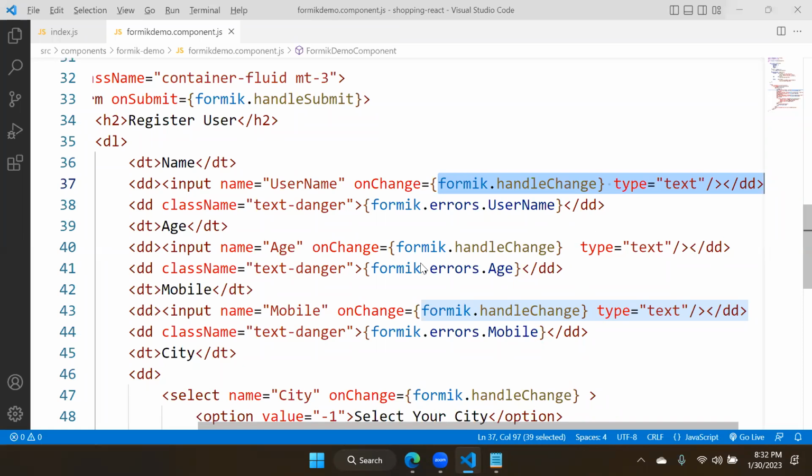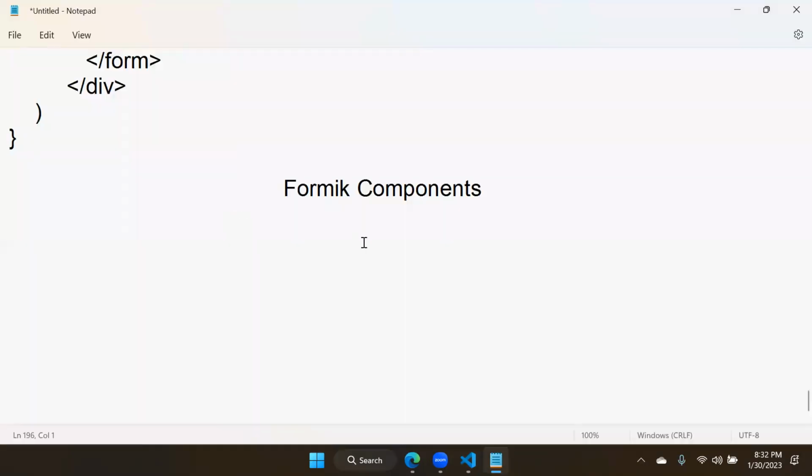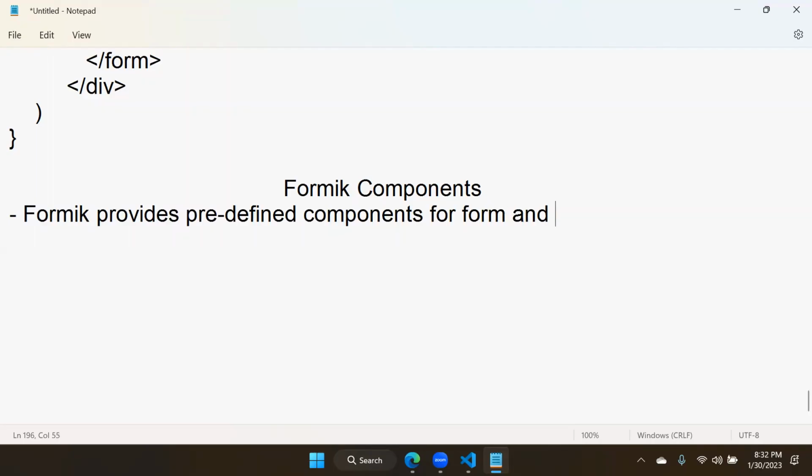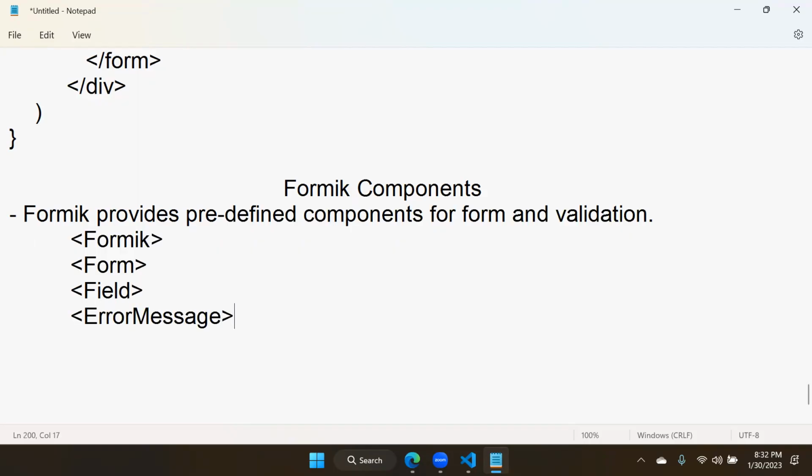Now what you can try is to use Formik components. Formik provides predefined components for form and validation. It has a component called Formik, a component called Form, a component called Field, and a component called ErrorMessage.